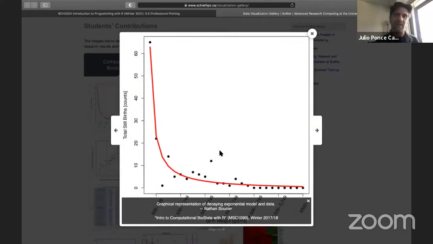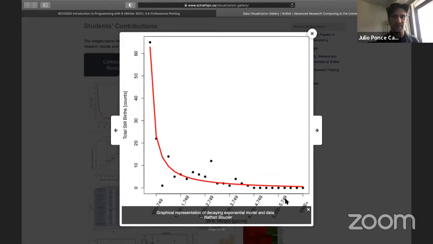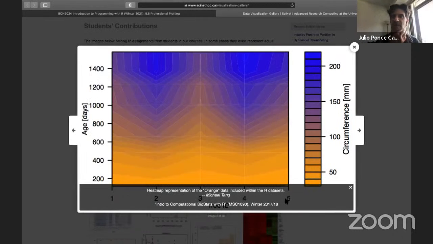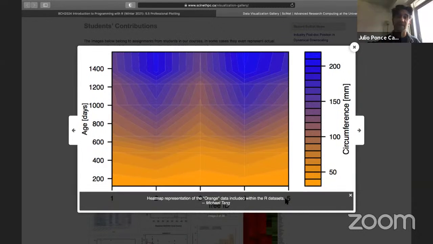So this is a two-dimensional plot that follows the good or best practice advice, where there are data points, and this fit obviously is not linear, it's an exponential fit, but the idea is there are two elements, the margins are controlled, those kinds of things. Other examples, this is a contour representation. Again, most of the elements are there. There are some elements of design or personal preference, but the main ingredients, the main elements are there.